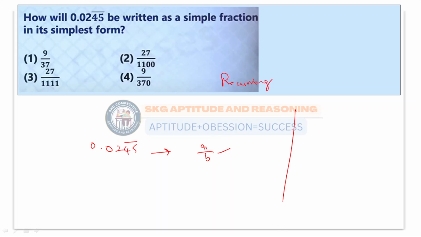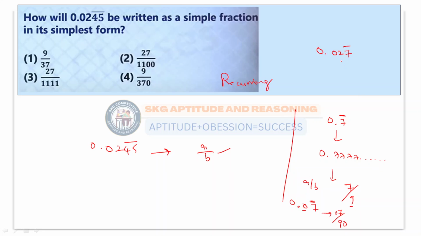Before going to the question, let us read some basic terminology. 0.7 with a bar can be written as 0.777 and so on. Here the bar is only on 7, so I write this in a by b form: write the value under the bar and divide by 9, since the bar is on only one value. Suppose instead we have 0.07 with a bar on 7. This can be written as 7 divided by 90: the bar is on only one place value, and before that, one digit is present after the point, so take 1 zero.